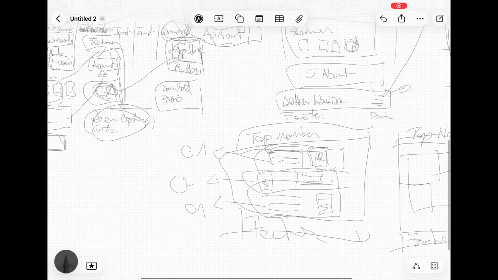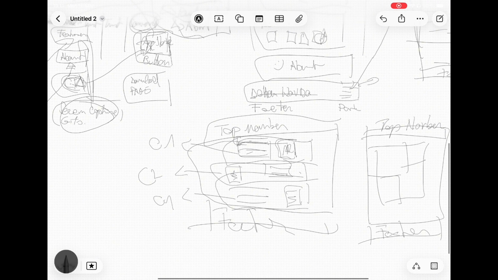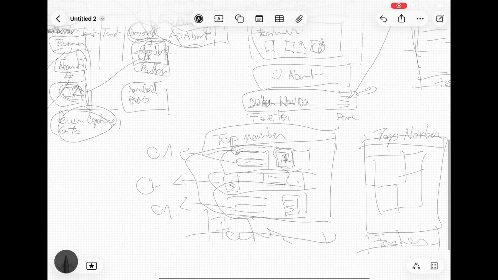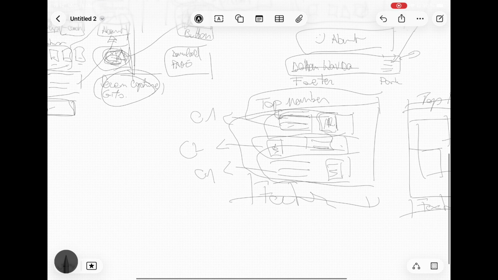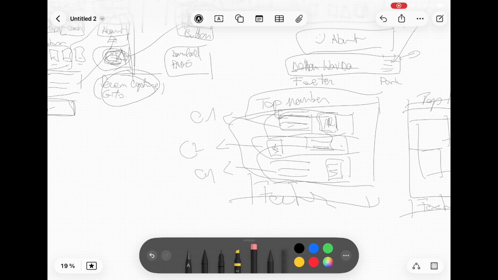And the download page. Oh, and what we forgot, actually, for both the features and about pages, is the CTA. So we forgot the call to action button.